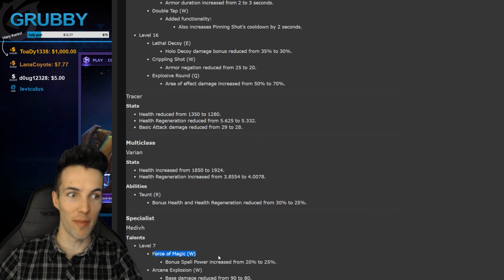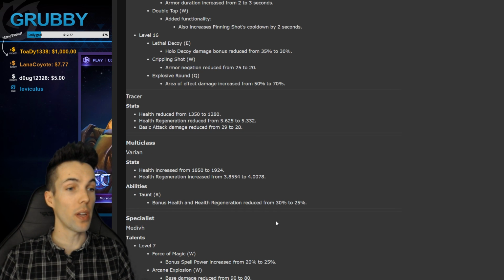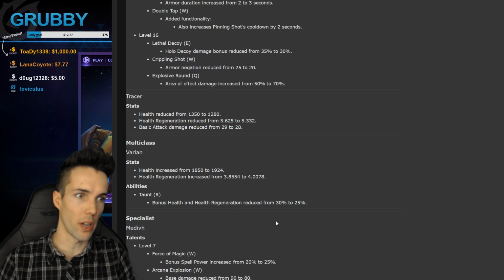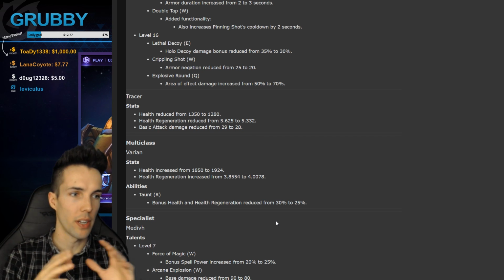Medivh. Medivh buff. So Medivh, he may not be at the top of the win rates, but that's because he's so hard to play and so easy to troll with and so easy to fail with. But he's so good to succeed with. Medivh is a broken patch. He's a broken hero right now, absolutely insane.